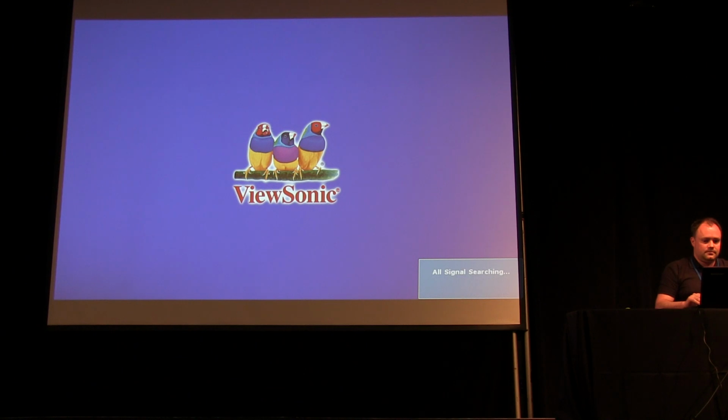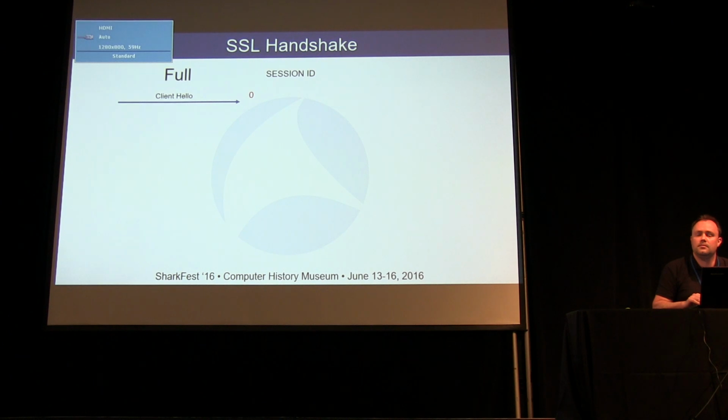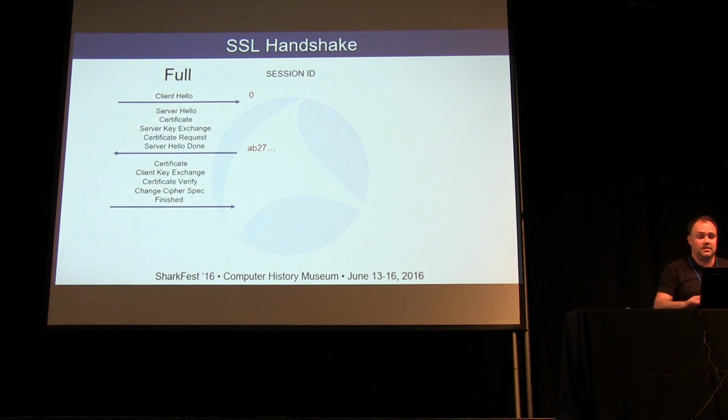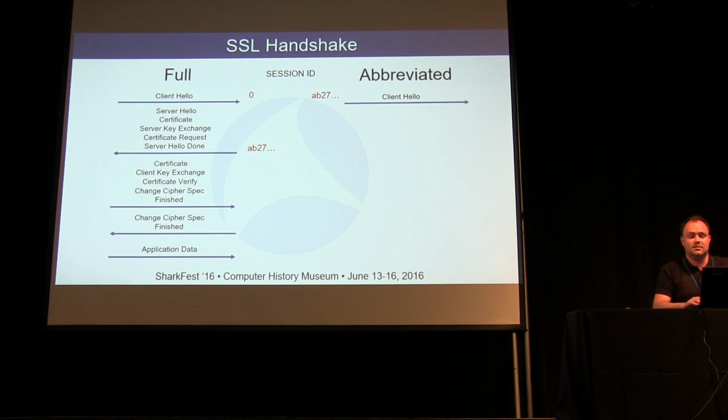So, do you take into account that the session IDs are refreshed every 5 minutes in most browsers? So if they're going to get refreshed, what you'll see is that the server will respond with a new session token, and you can follow the chain back that way. So if you try and send this client with an AB27 and it's recycled for the server, then obviously you'll get the server hello, and you'll get a new session ID allocated there. So you need to step back through the chains. But yeah, it is possible that way.